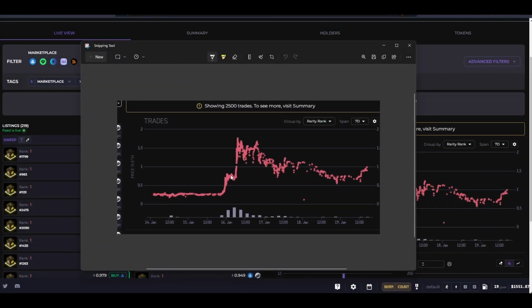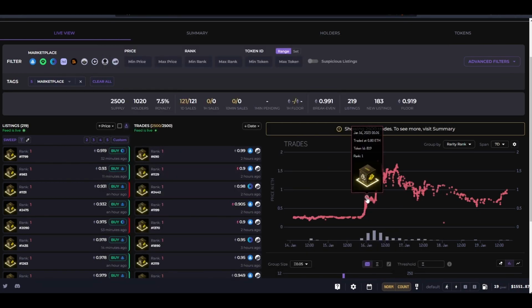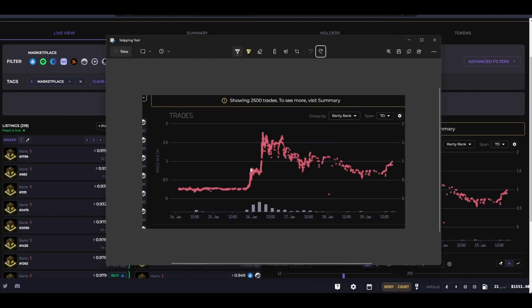When we came back here, it was late night, like 5 a.m. We saw this pump up, and it was sitting around this range when I got on my computer. And I was like, okay, there's not a lot listed here. The walls are super thin. We saw it hit like 0.8 ETH 3 times right here. Look at this, 0.8 ETH, had a dip to like 0.65. 0.8 ETH, had a dip to 0.65 and it hit 0.8 ETH here before taking off, right? Even with the like 0.75, 0.7 here and dipped to like 0.6 again. So we hit close to 0.7, 0.8 ETH multiple times right here. There's a small one in between here, right?